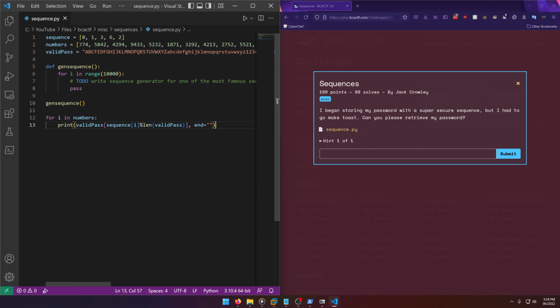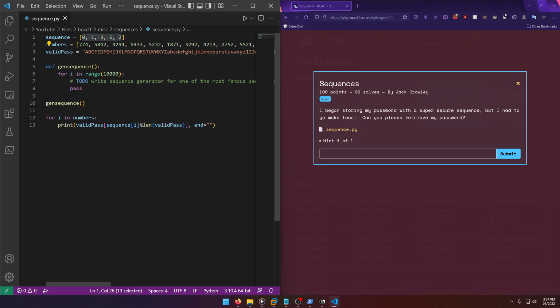So I guess they give us the starting values for the sequence so we can look it up. And then here's our numbers that we're probably going to be decoding, I'd imagine, which looks like it's done down here. So really, we just need to fill in this function right here. Should be simple enough, I think.